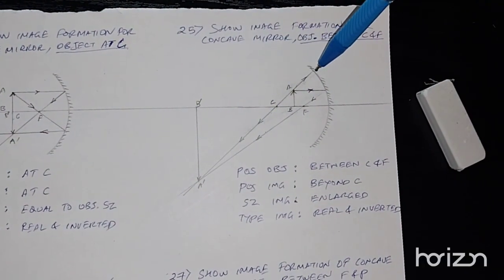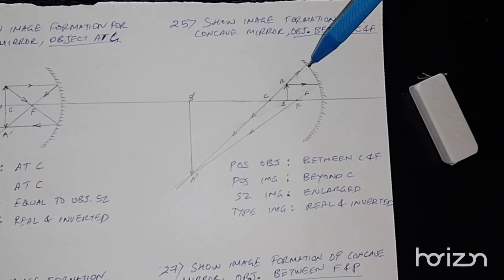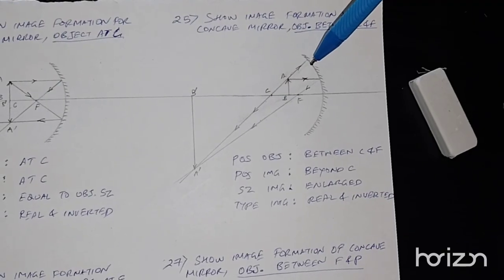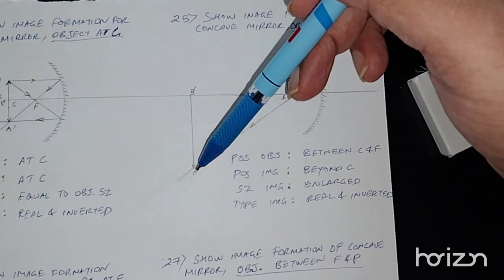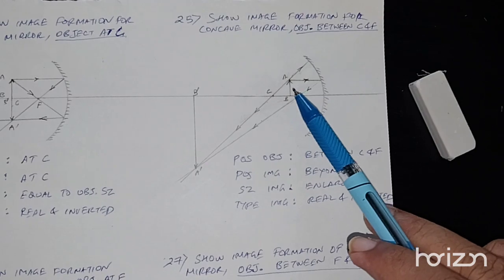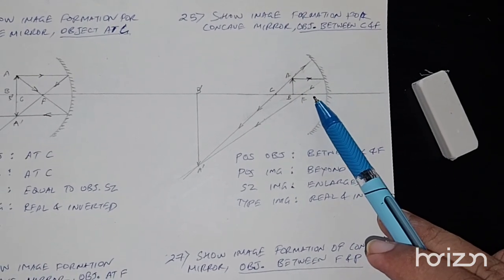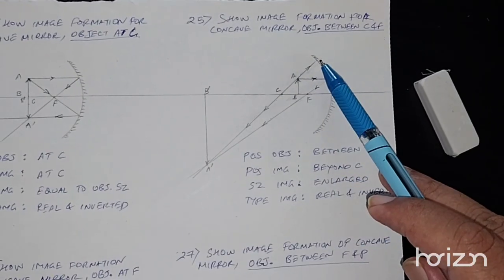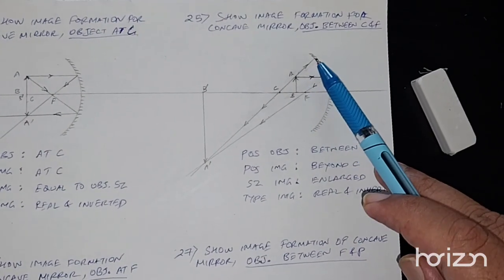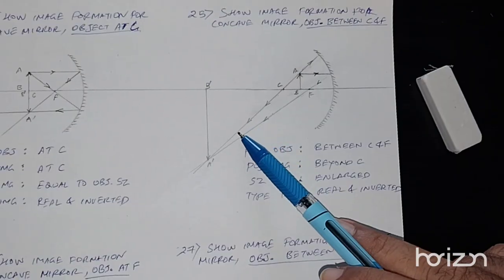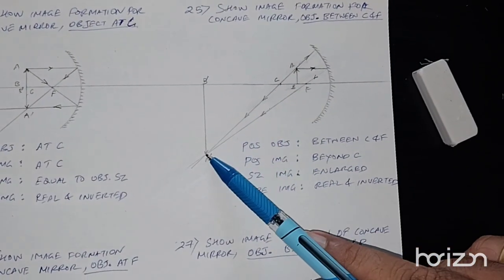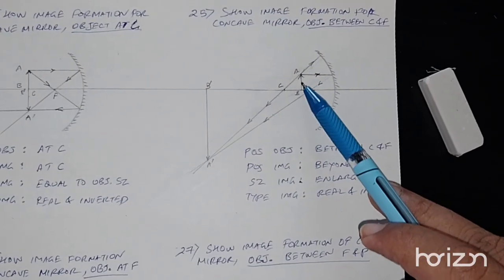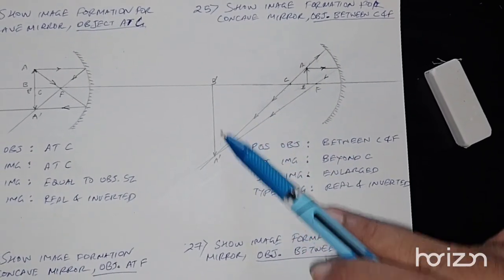Any ray which is shot in the direction of the radius of the sphere gets reflected and travels along the same line in the opposite direction. So here we have a ray, first one is parallel to the principal axis, second one is along the radius of the spherical mirror. That reflects back along the same line, and both of these reflected rays intersect here, and the image of the object AB is formed here, which is A dash B dash.